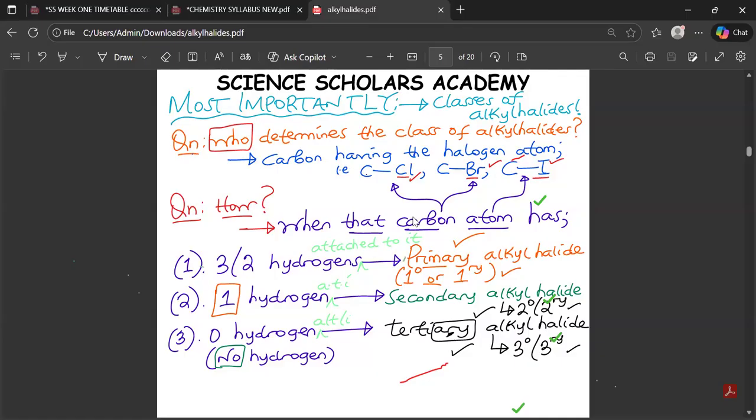So I want you to first go through who determines and how they determine before I put for you the structures below and you tell me which classes they are. We are going to be using letter P for primary, letter S for secondary, and letter T for tertiary. So what I'm putting down, they are going to be structures, and it is you people to tell me that that structure is tertiary, that one is primary, the other is secondary, like that.